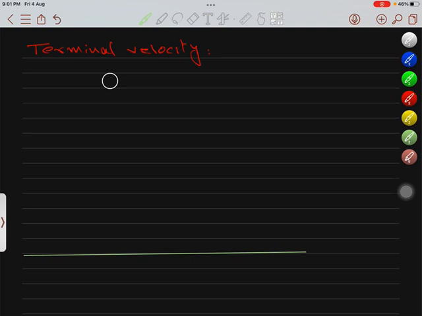Now, when you drop the ball, what will be the initial velocity? Remember that when you drop something, the initial velocity of the object is 0, and then it starts increasing gradually. So let's say the initial velocity is 0. Initial acceleration will be equal to the gravitational acceleration, that nowadays you are taking 9.8 meter per second square.